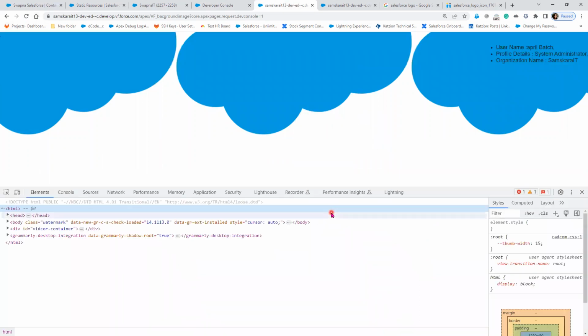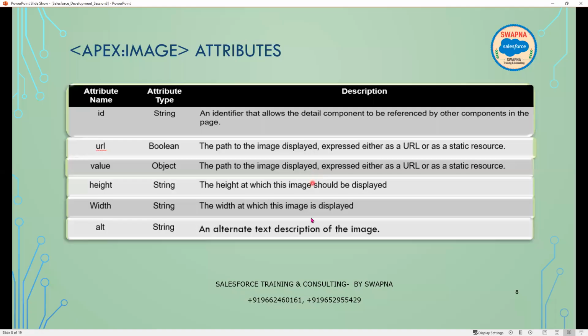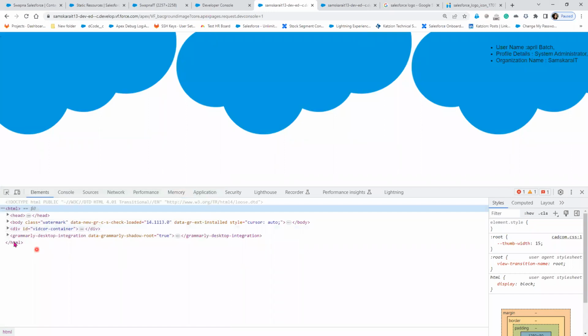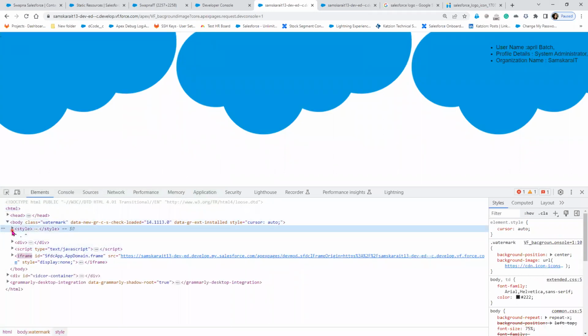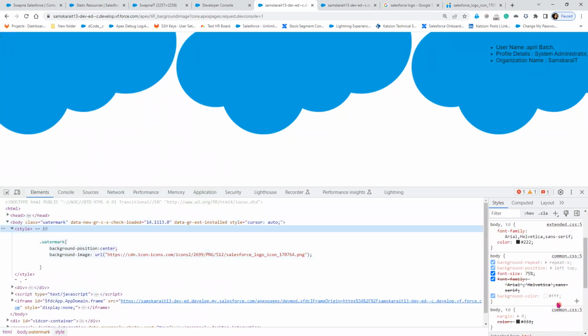But directly, it is not available on the Visualforce tag attributes. What you need to do is use the HTML commands. Using the HTML commands, you can do whatever you want.